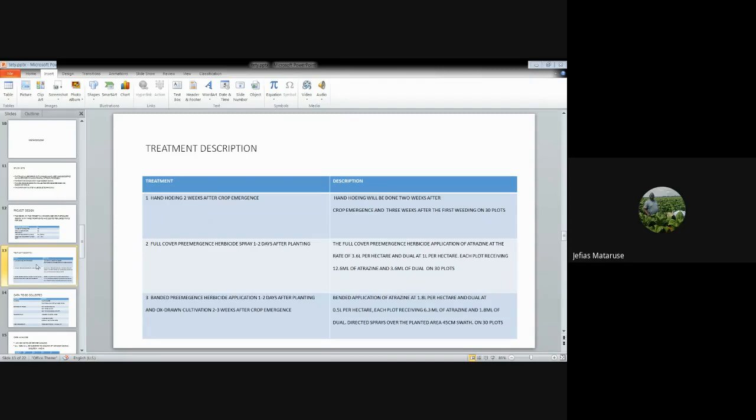Then treatment description. Treatment number one, hand hoeing. Hand hoeing will be done 2 weeks after crop emergence and 3 weeks after the first weeding on 30 plots. Full cover pre-emergent herbicide spray is going to be done one to two days after planting. We'll be using atrazine at the rate of 3.6 liters per hectare and dual at the rate of 1 liter per hectare. Each plot receives 12.6 mils of atrazine and 3.6 mils of dual on 30 plots.